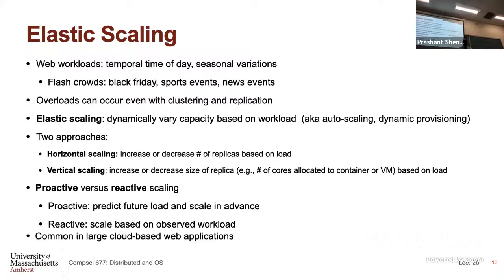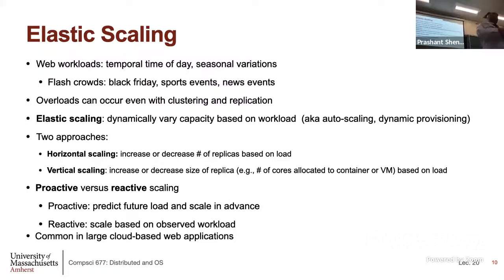So in this case, you are simply using simple rules, like you could say, whenever the workload exceeds 70% of utilization, add more replicas. It's simple rules like that. You can actually implement that rule on AWS cloud, for example. So it's not going to look at why the workload increased. In either case, you can implement elastic scaling as a proactive measure or a reactive measure. Proactive measure essentially says you can look at the workload patterns. You can predict what the workload pattern might be in the near future and take an action before that.